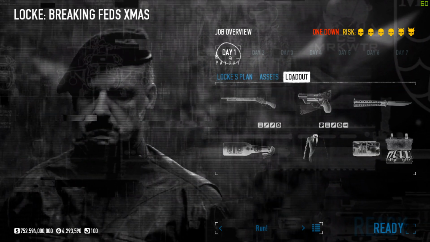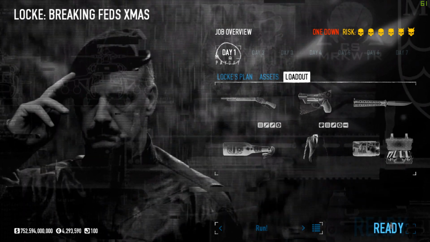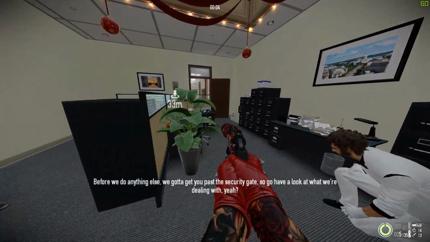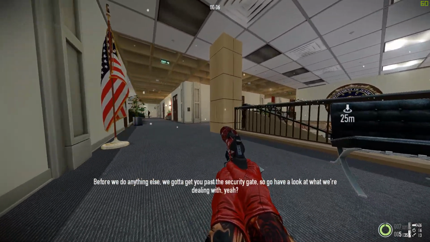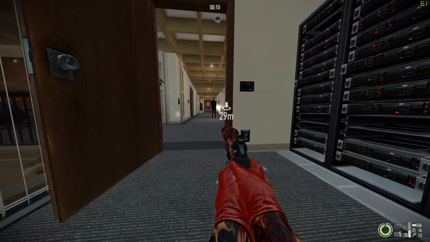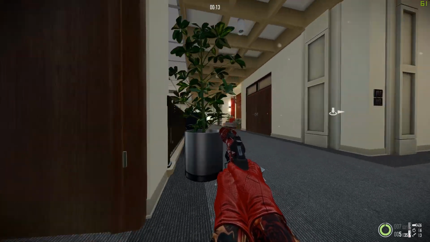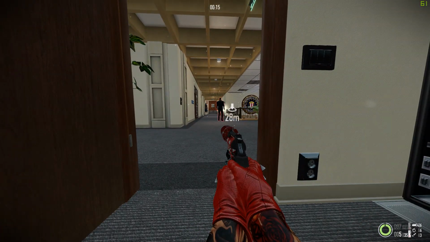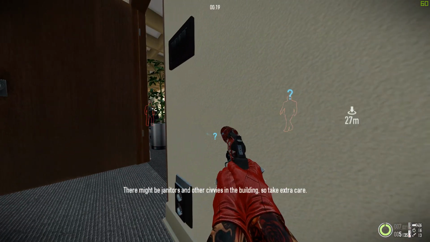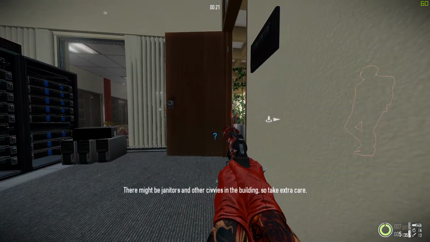Don't know exactly what we're after, beyond it being an object. Can't believe we're going back to this place. Before we do anything else, we've got to get past the security gate. So go have a look at what we're dealing with, yeah? There might be janitors and other civvies in the building, so take extra care.